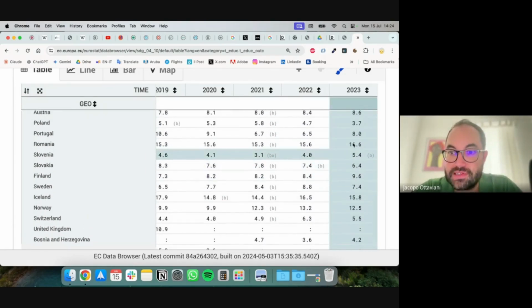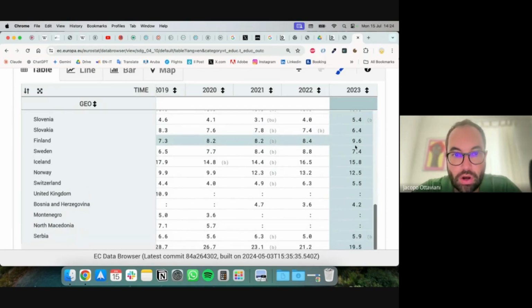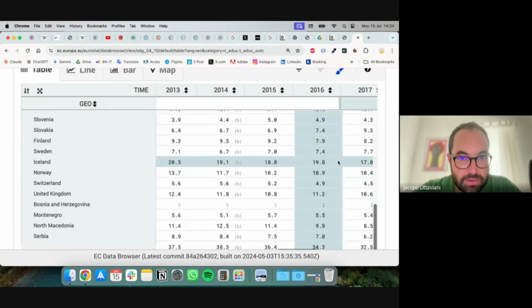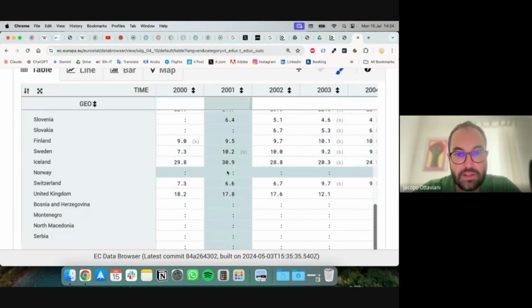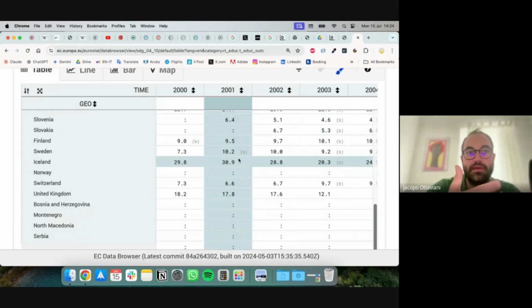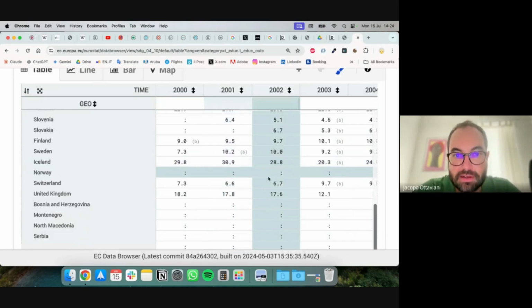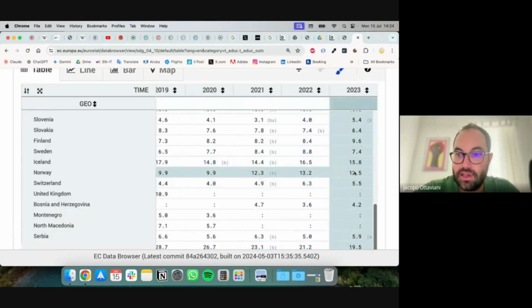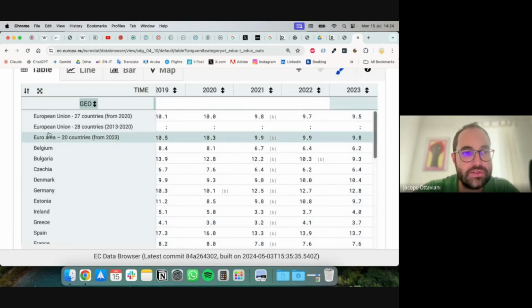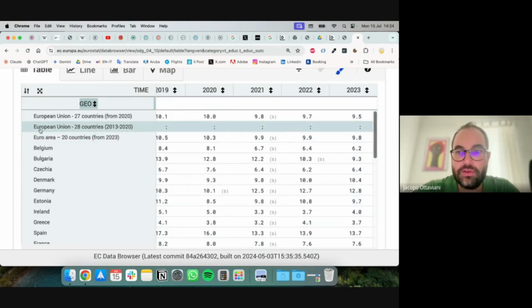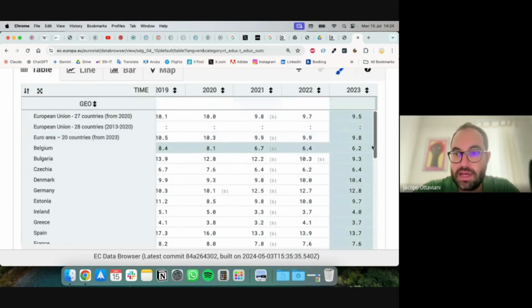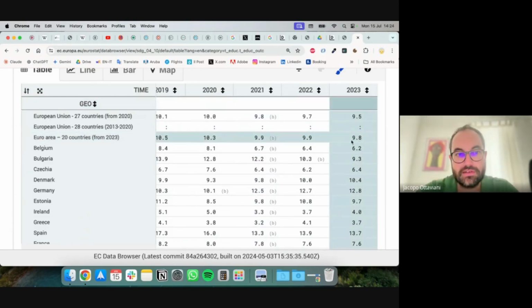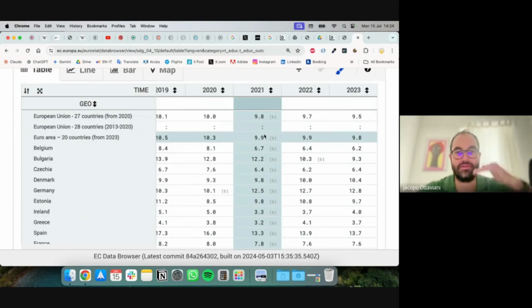Then there are countries with 16, 17, like Romania, or even Iceland seems to be very high. It also depends on how their statistical institute measures these phenomena. But I know that Eurostat has done a little bit of work to harmonize the data so that you can compare these indicators. And there is also one line about the European Union or the Eurozone, and the average is almost 10%. So you can also compare one country with the European average.